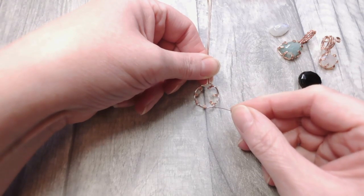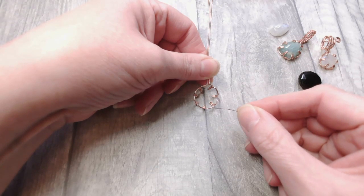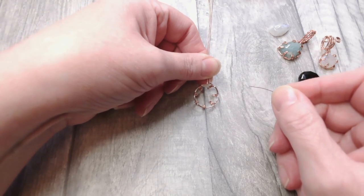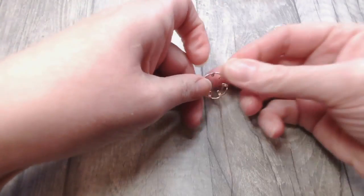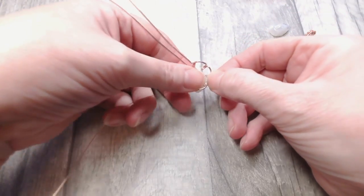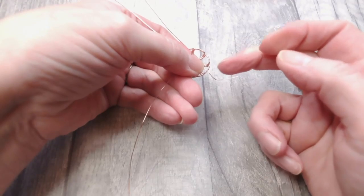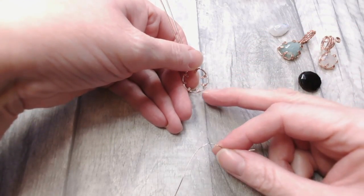That's because if you start right down at the bottom, the first pass of wire will lift and come outside of the frame. So we're going to start a little bit further over, and then we'll get a nice straight line from here to here, which will act in a nice supportive and secure fashion. So I'm going to lay around about an inch of that wire over the rear side of our little cabochon frame. You might like to size that down slightly if you have a really teeny tiny frame, and I'm going to start by winding that around in the gap. So it needs to be the next adjacent gap, not the lowest one.